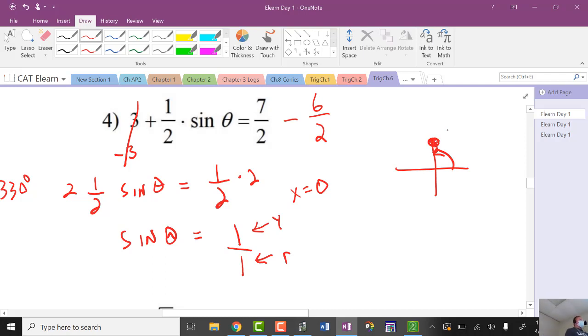It is only there that you get a positive 1 for y and a 1 for r and a 0 for x. It doesn't say plus or minus 1, so there is no other analysis than that. You really have to make sure. This is often said to be a 45. That is not true. That's only if tangent of theta equaled 1 over 1, which would be y over x, when both y and x are 1. So be careful on that one, and a different answer would occur on that. So it's a little couple-step solving, because sine of theta is like a variable that you want to isolate. But then after that, you have to answer the trig question.